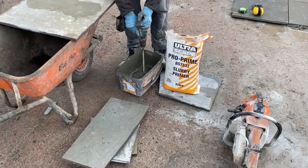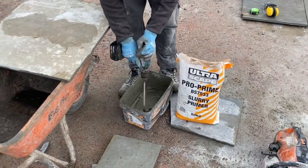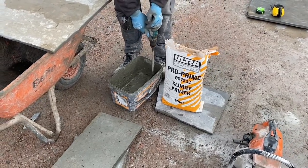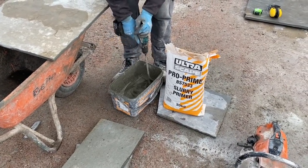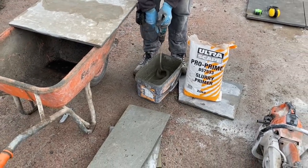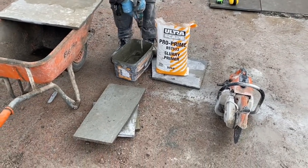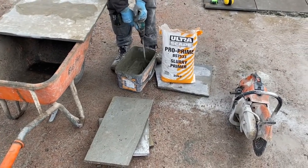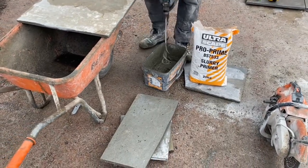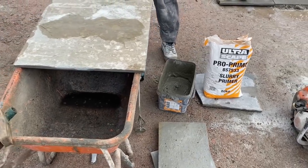Okay, so we're just getting the Pro Primer ready for the back of the flag. So Craig's just mixing up the product into like a nice slurry. So you need to mix it for 3 to 5 minutes to form a nice lump-free paste-like consistency of like a thick porridge. If you're laying a lot of the paving, then you can mix the whole bag. If you do that, then you want about 7 litres of water. But we usually just mix it up as we go.